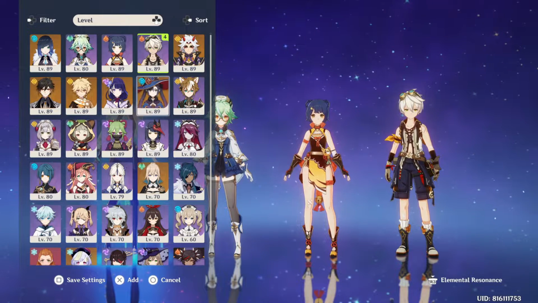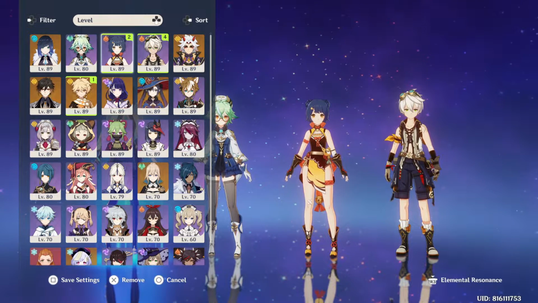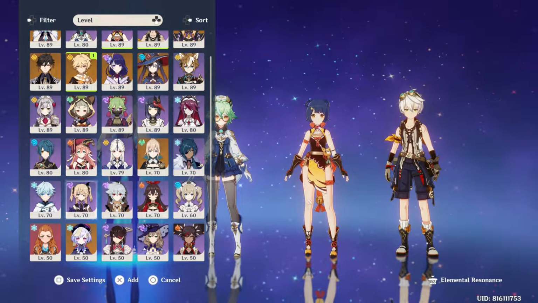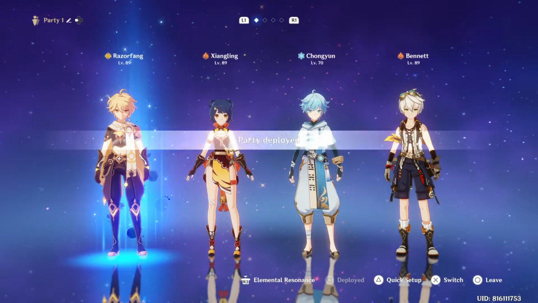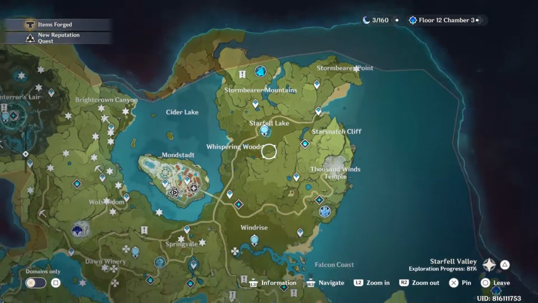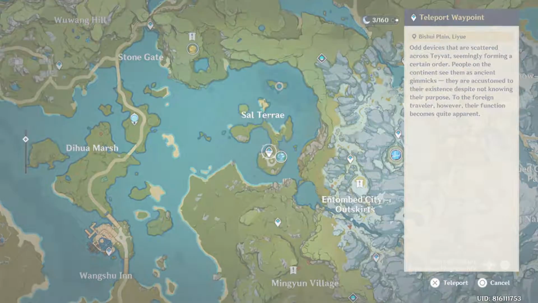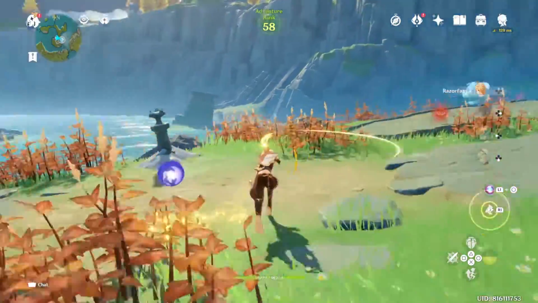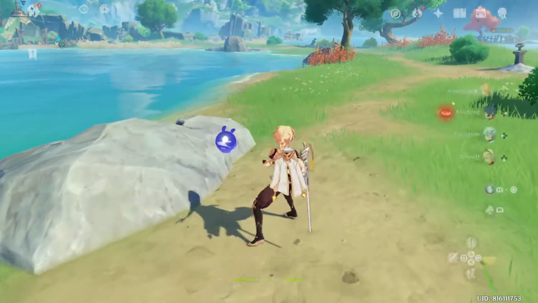Traveler. So let's say this is the Animal Traveler. If you don't have Xingqiu, you might have Kaya, or you could go with Chongyun and then maybe get a Melt national team. So let's say we don't have a wind blade. Let's get a wind blade.